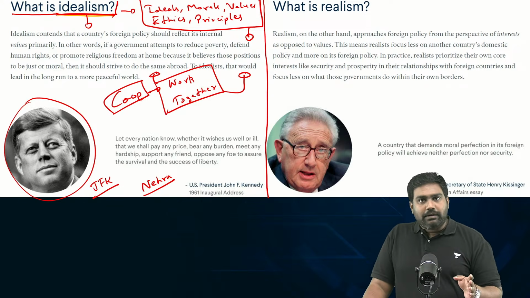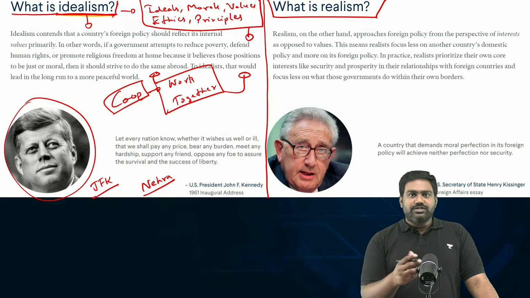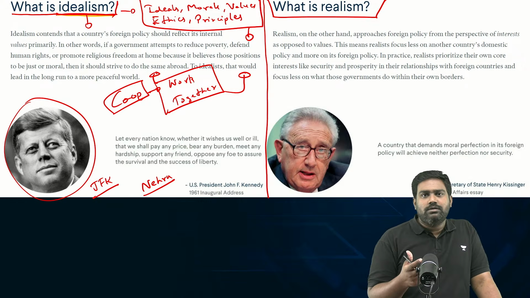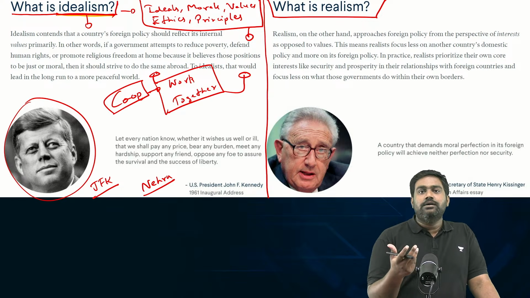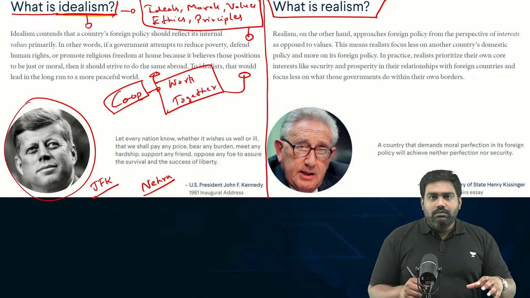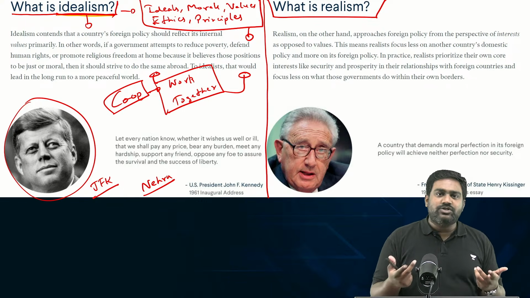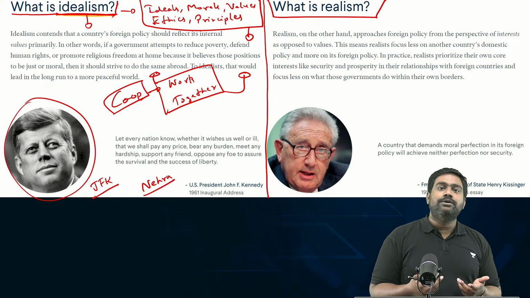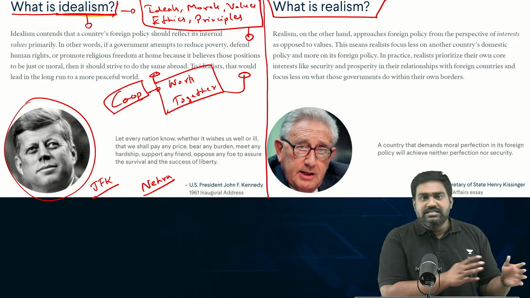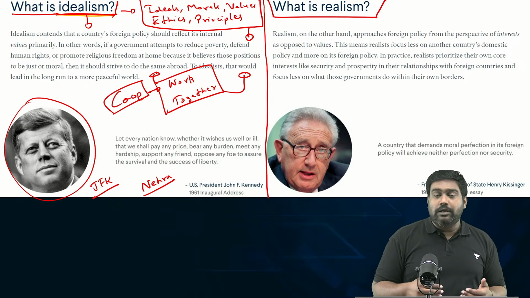Clear? But the opposite is realism, the realist school of thought. See, there is no right or wrong here. In fact, in the world of geopolitics, there is no right or wrong. It's not a binary world, it's not black and white. The world exists in the gray areas. Got it? So, neither idealism is the best thought nor realism is the best thought. It depends on circumstances, on case to case basis. But we are just trying to understand, compare the two.